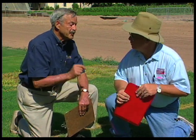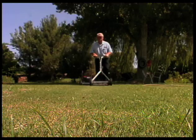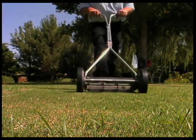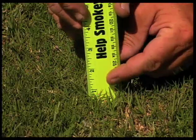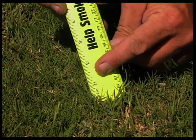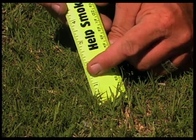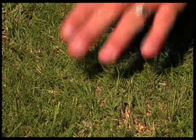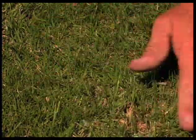How about mowing heights? That depends on what you're going to use it for. I think for a home lawn, 3/4 to an inch is good. Fairways, they generally go with 3/4 of an inch or less. And if you want a real nice looking lawn, this variety here would mow down to 1/4 of an inch if you wanted to, 2-3 times a week, and have almost a putting surface.